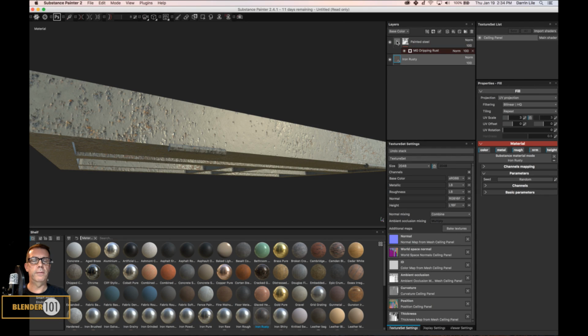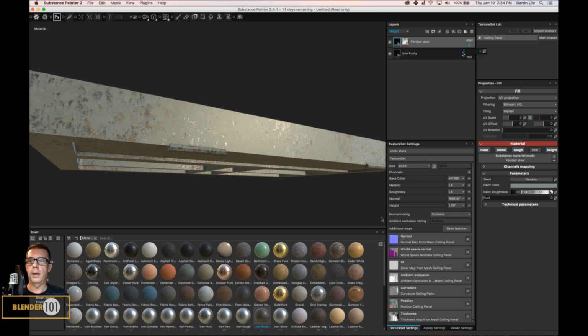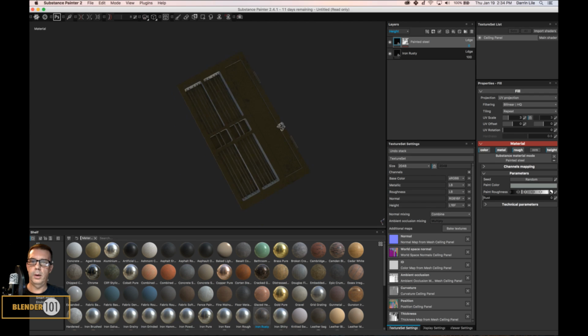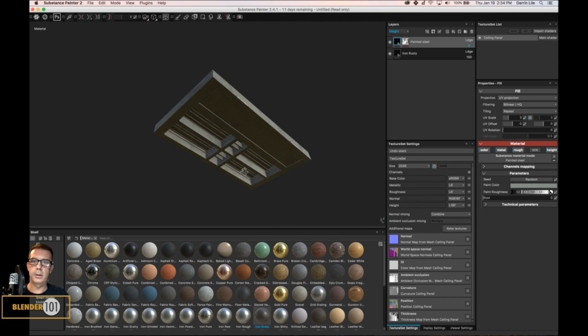So I wonder where that is. If it's in the height. I'll switch to height, and is it in the height in the painted steel? Yeah, it looks like it is. So I'm just going to take that all the way down. All right. I think that's about what I want.